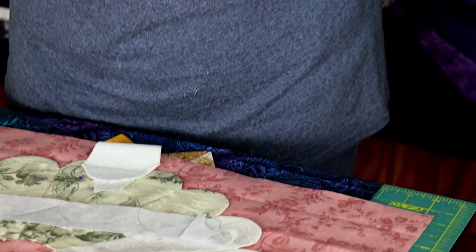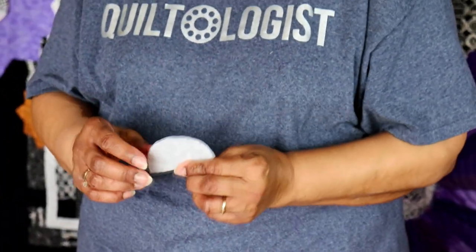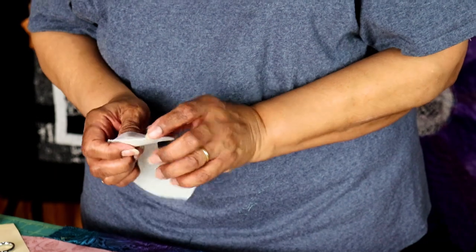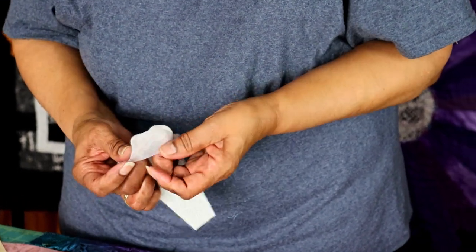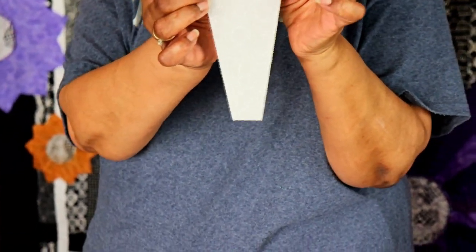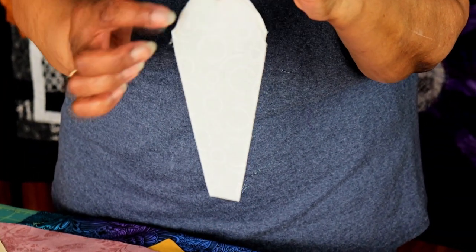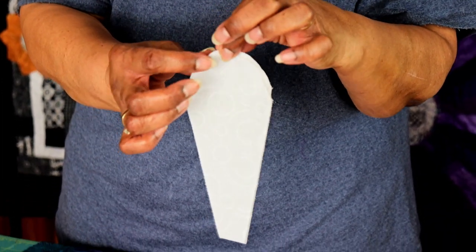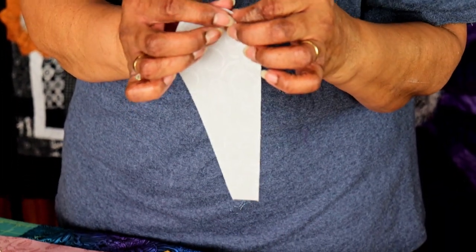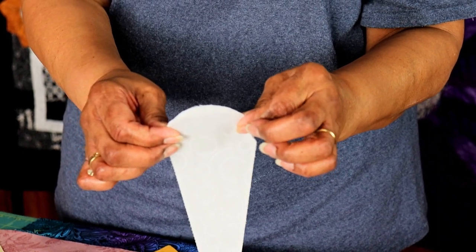And what we're going to do is put right sides together, right sides of this fusible with the right side of the spoke, sew them together, and I can show you with this one, I've already done it. But we sew them together, right sides together, right sides together. You see the fusible, you see the spoke. Then you're going to use a 1/4 inch seam allowance, just like you did before.